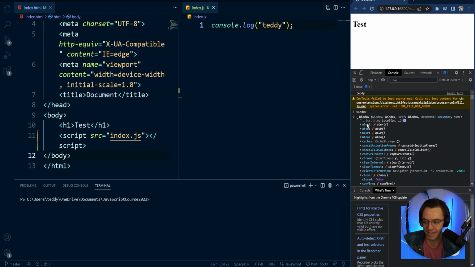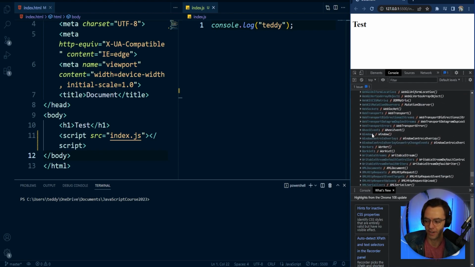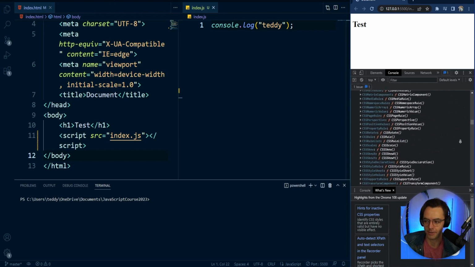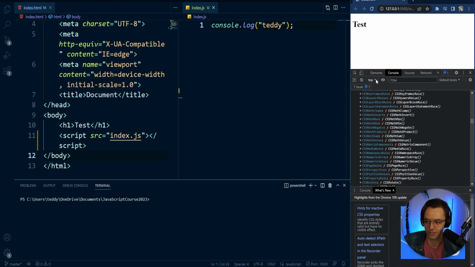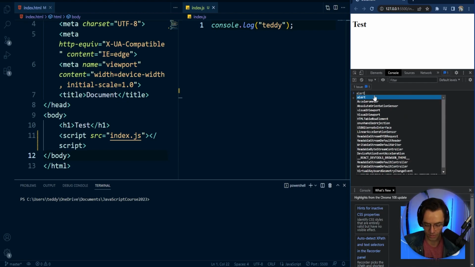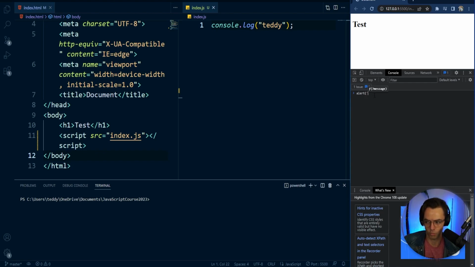So let's just type in alert, the very first one. So we'll go down here. We'll click this little button right here, my mouse is going crazy here. So we'll just go ahead, we'll click this little button right here, and then we'll just type in alert and just type in a word. So we'll just say test, just like this. And we have officially just manipulated the browser. We have manipulated the window object.